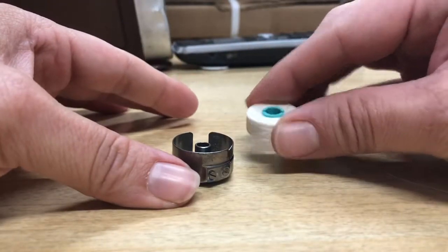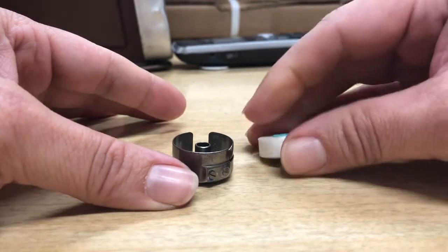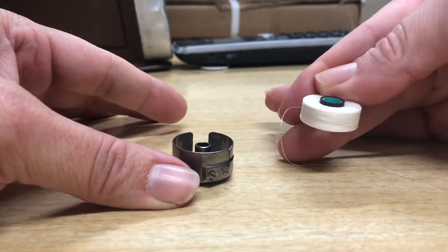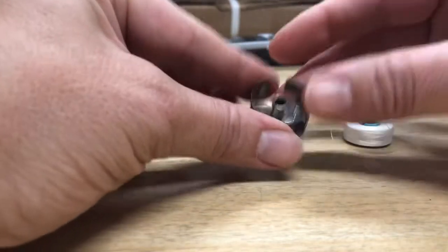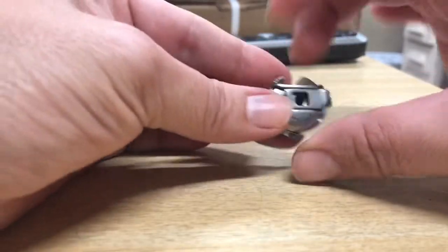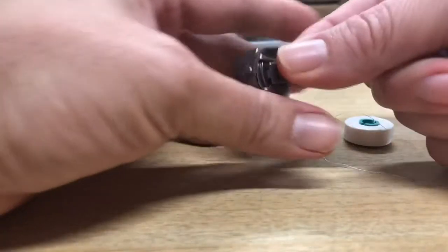This is a MagnaGlide bobbin from Philtech. You notice it has a teal colored center. The back side has a magnet on it. See the magnet? This is your bobbin case, all right? It has a hole at the top. This is what it's going to look like when you pull it out of the machine. You're going to open that flap to pull it out, okay?